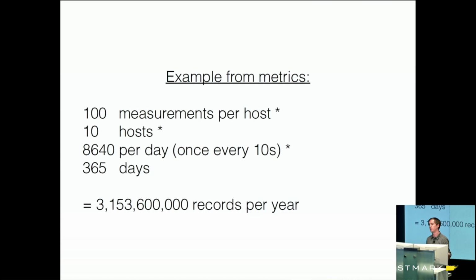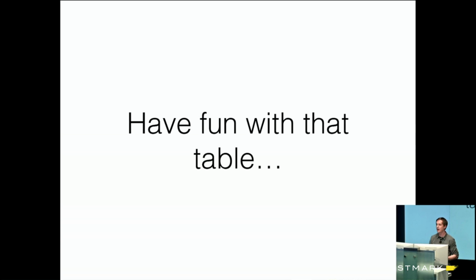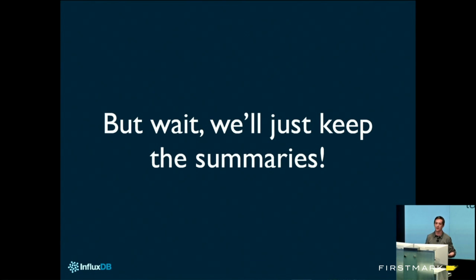So here's an example from the metrics use case. Say we're taking 100 measurements per host, which is actually on the low side, and we have 10 hosts. And we're collecting these measurements every 10 seconds. So over the course of a year, that's going to be 3 billion records, right? I don't want to deal with a SQL table that has that many records in it, and nobody else does.